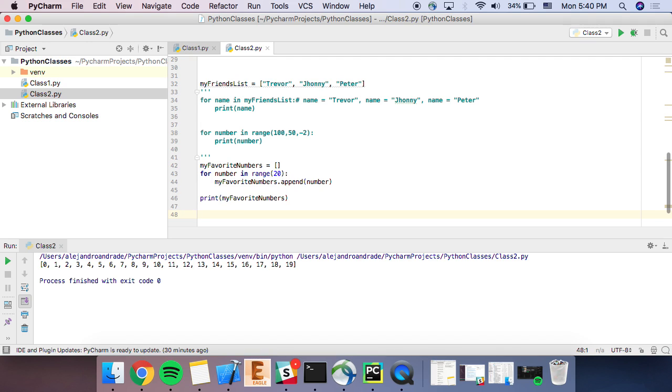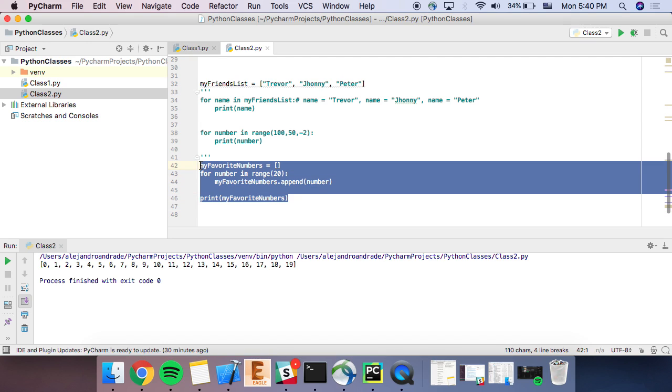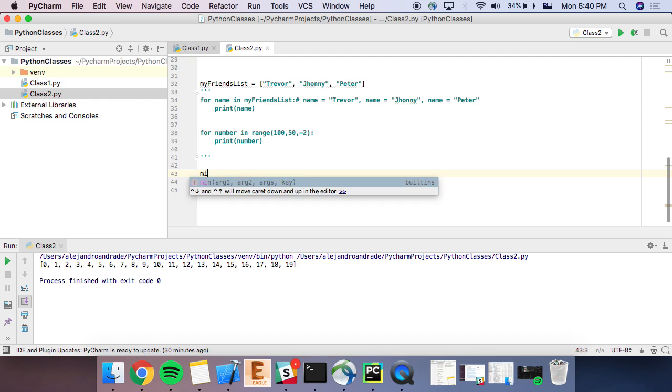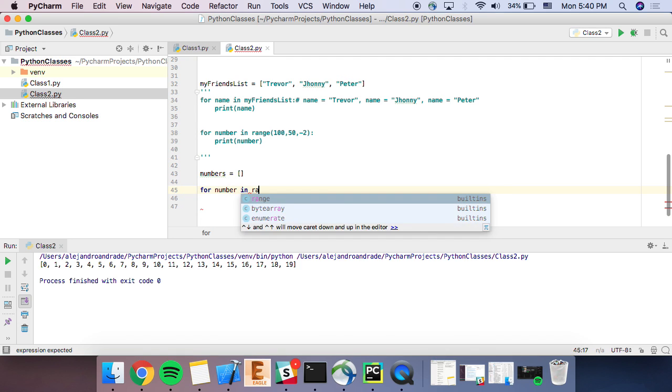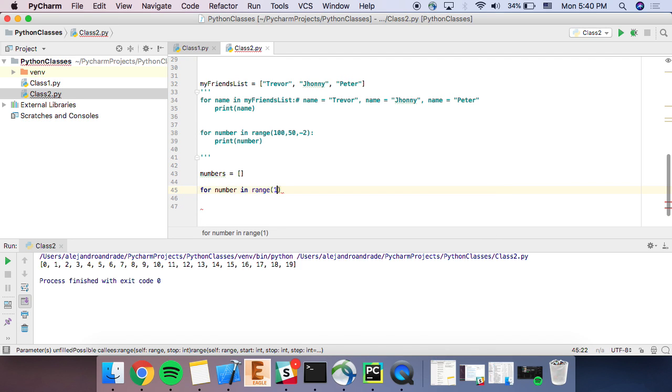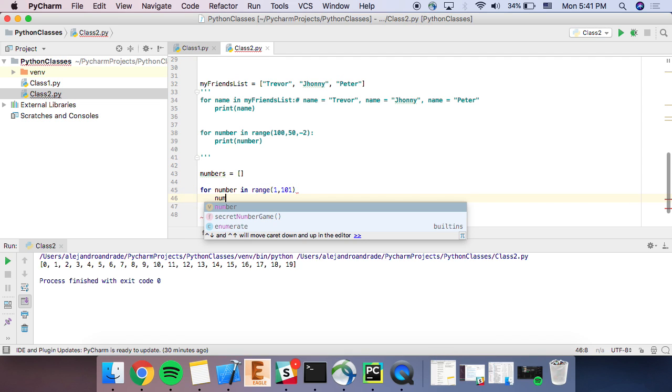Cool. So in order to do this search, I'm gonna call this list numbers. I'm gonna make it empty, I'm just initializing it. I'm gonna write a for loop, right? For number in range, and I'm gonna throw in 101 because I want the numbers. Actually, I'm gonna do from 1 to 101. That means it's gonna start at 1 and finish at 100, because it always starts at the first element and goes to the last element minus 1. And I'm gonna populate my numbers, right?